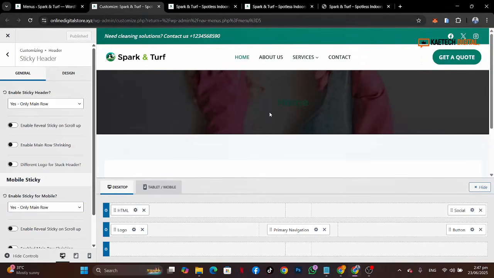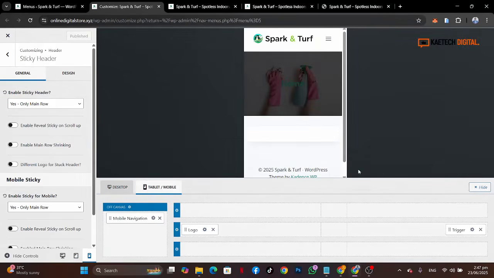All right, so now that we have done the header for desktop, we have to do it for mobile also. So underneath this one you see that there are these controls over here, which have the responsive icons. So make sure that you click between tablet and mobile to set everything responsive. I'm going to choose mobile over here and make sure that my website is responsive. I mean the header is responsive.